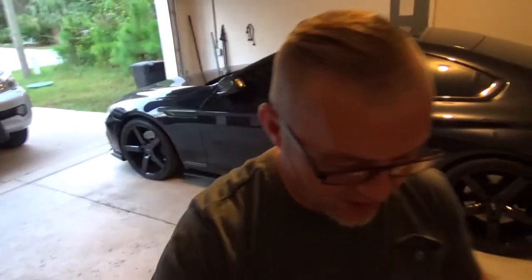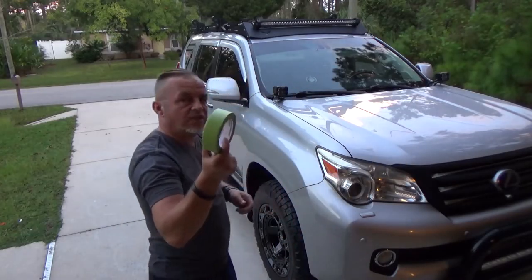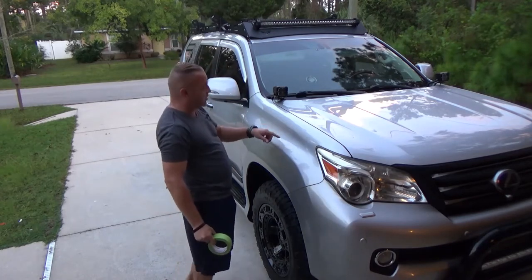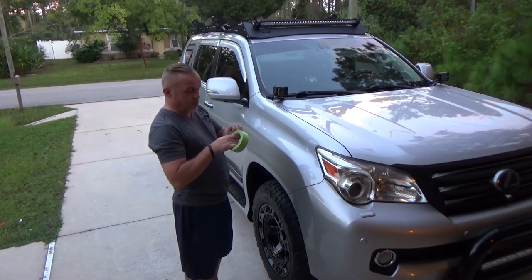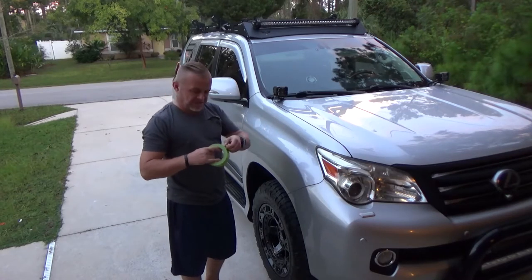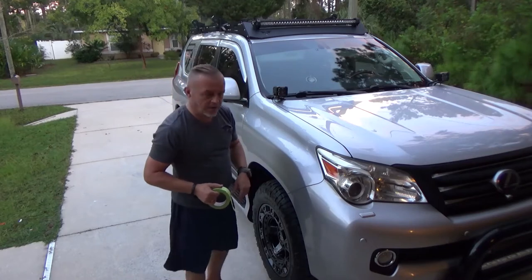Anyway, first thing I'm gonna do, place you guys somewhere so you can be with me. First thing we're gonna do, we're gonna take some masking tape, and we're gonna mask this area so when we start drilling, it doesn't paint or chip or whatnot. So that's gonna be step number one. God, I wish I was on step number 79. It means I'll be done with it. Oh, I should open my hood first.